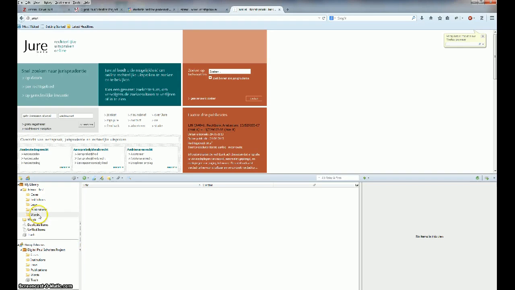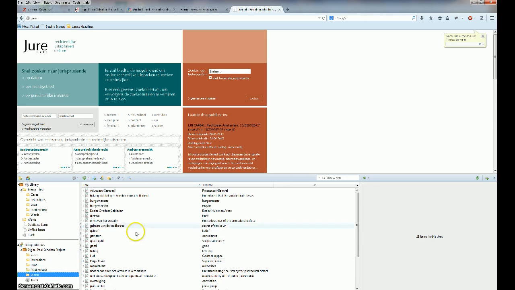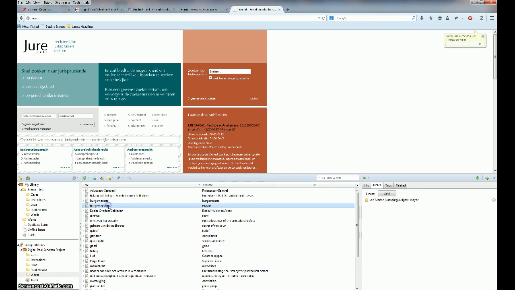Next, about the subcollection words. If you translate a Dutch legal concept in English, please make a reference for this in your personal library. If the concept can be found in the group library, look at the different translation choices that are already made by the authors of our project. Drag the translation choice with which you agree to your subcollection words. And add a note with your name and the shortened title of your article.